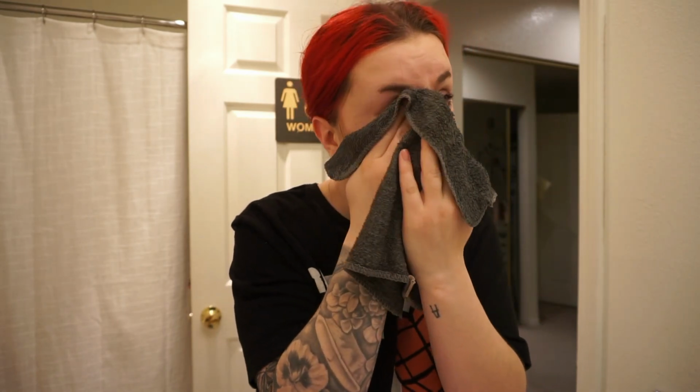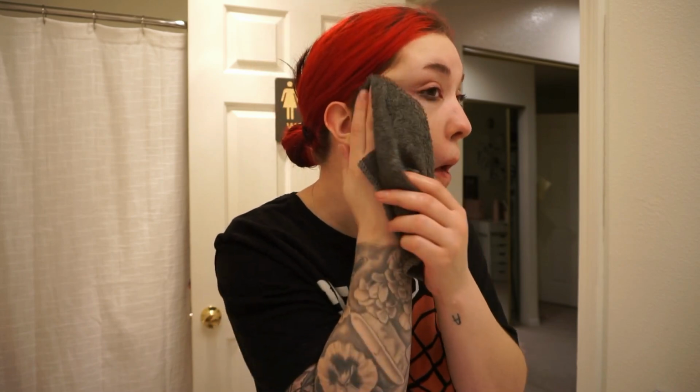I take however much, depending on how much makeup I'm wearing. This does have eucalyptus oil, so it seems weird to put around your eyes, but it's never bugged my eyes. So I really massage it everywhere, especially if I'm wearing liquid eyeliner. And then I take my rag and wipe it off. I will go in multiple times if I need to, like if I'm really wearing a lot of makeup, or if I just missed a spot, whatever. So I go in, wipe the cleansing balm away, and rinse my face. Okay, so most of the makeup is removed. I just rinsed my face as well.